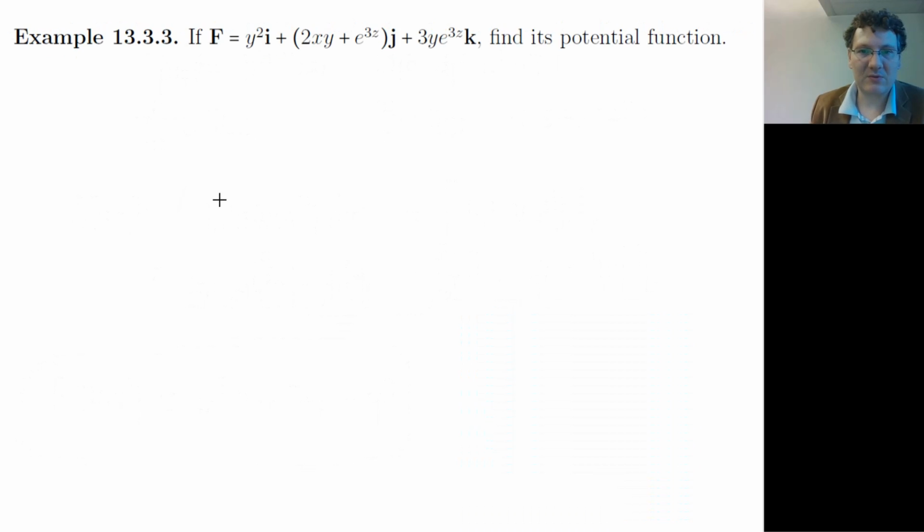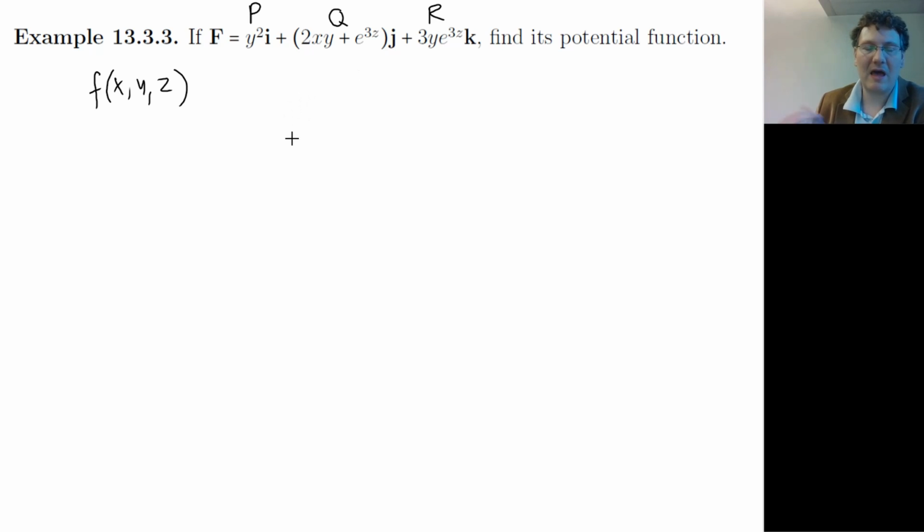So let's take a look at this one. We have now three dimensions, but the idea is exactly the same. So here, what we want to do is just try to find its potential function. Let's see if we could figure out what a potential function would look like. So we're looking for some function f of x, y, z, right? And if we were to integrate each of these, let this be our P, this is our Q, and this is our R.